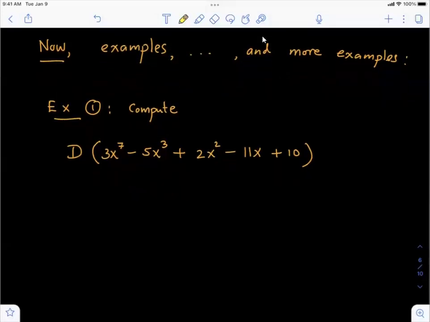Now look at this. The purpose of this entire fancy new notation: you can have the same notation, sometimes it could be given in this way, right? D by dx. In most cases, you will be given it in that way. But here I use this fancy notation to give you a more precise notion of the derivative. The derivative simply means it's an operator. I operate it on a function and I end up getting an answer. Now, the derivative of this given function.